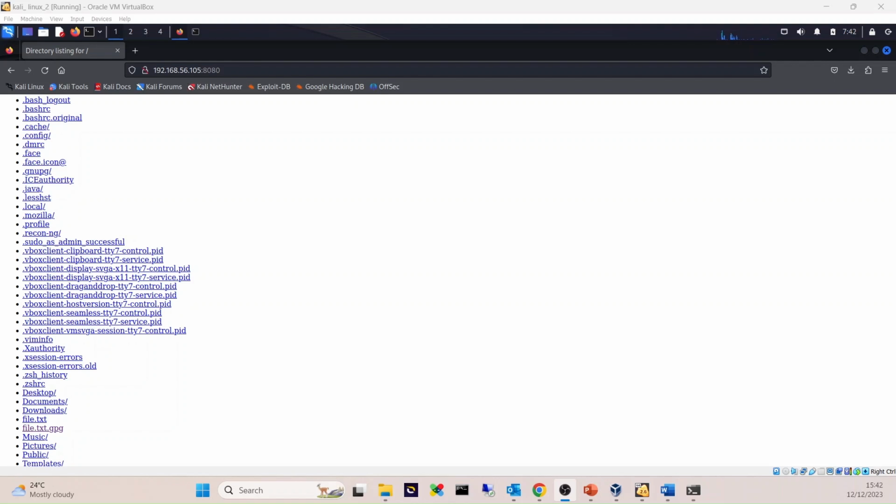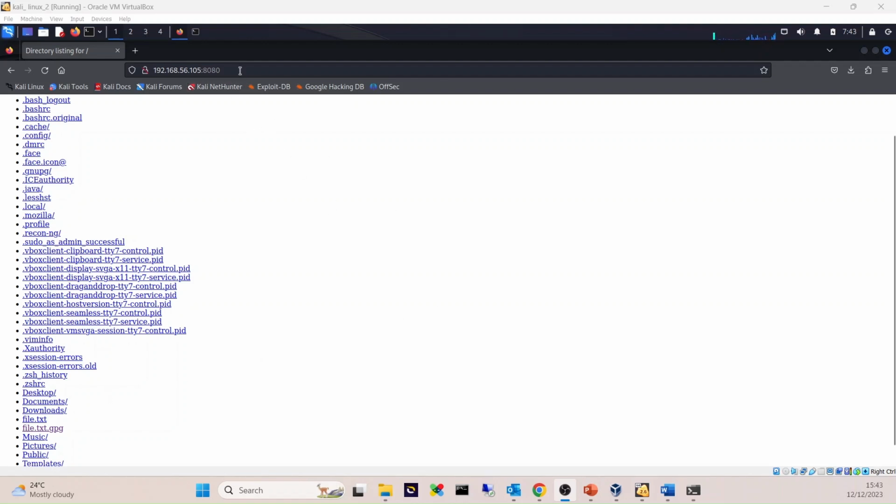Okay, so now I'm going to head over to my second Kali Linux, and from there I'm going to access the file from the web browser, since I already have run python -m http.server. I just use this to be able to access the file from the other server.